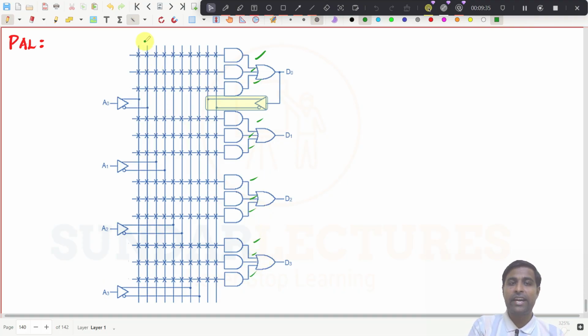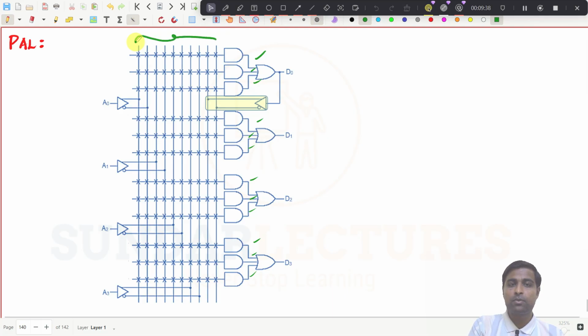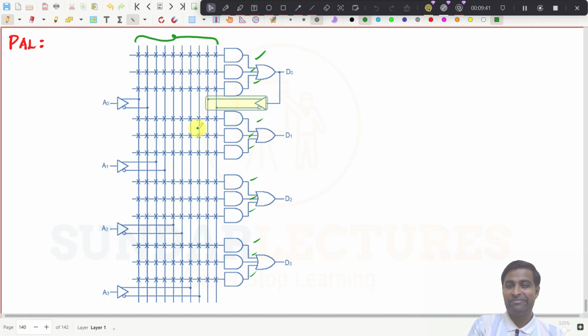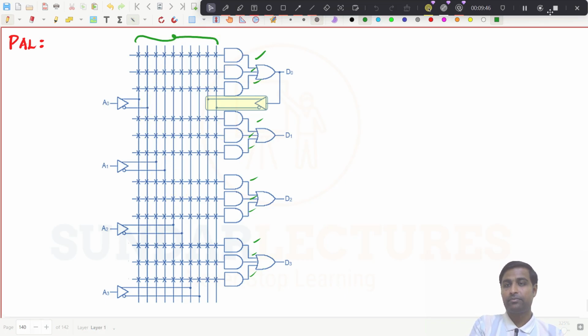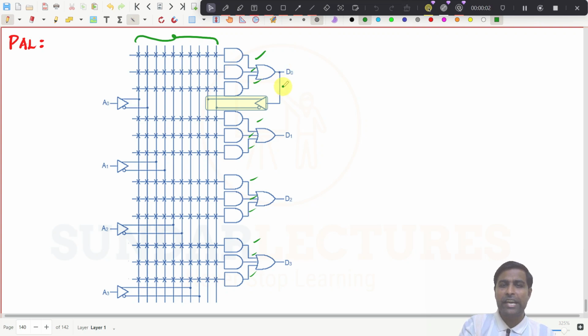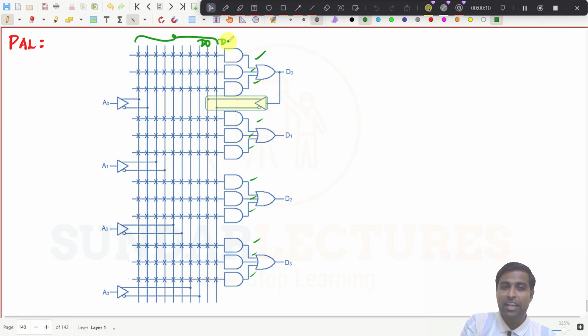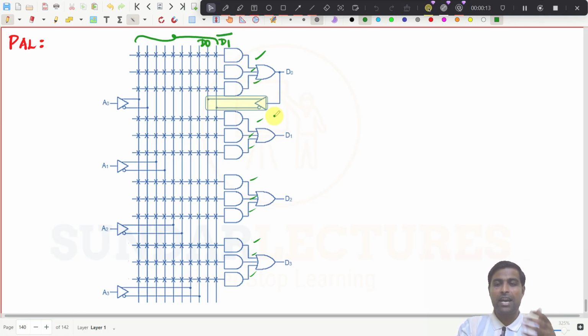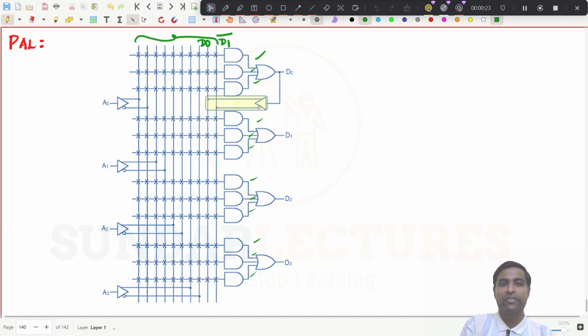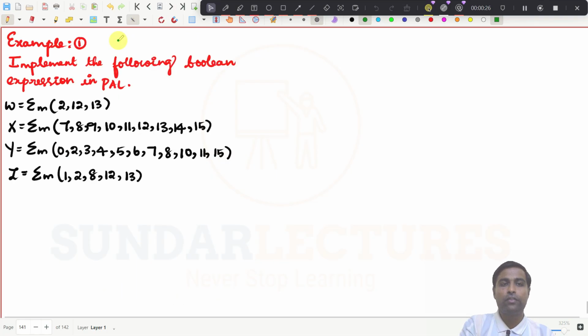But what you can do instead, this one is the AND array. You can blow out the fuses here. So maybe you can take this output and give it down to here. Maybe you can take this as D0 and then D1 bar. If the outputs have repeated multiplication terms, then you can reuse that. You can reuse that by using the fusible AND array. So anyhow, maybe we will take an example so that it will be easy. So we will go to this one.